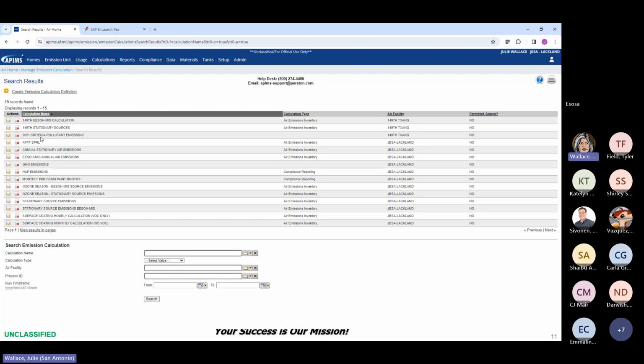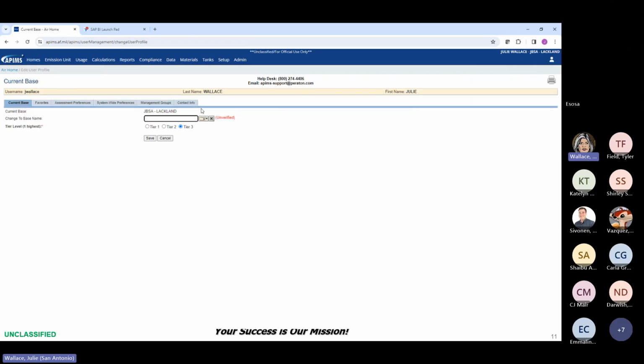So seek the singularity. This particular setup with the GHG emissions, the HAP emissions, the annual stationary versus the stationary. If I was a new person coming in, how would I know which process had the right emissions for me to look at? How would I know if I was not duplicating emissions? How do I know which calculations to associate to my AEI, right? So I would recommend moving some of the smaller granularity that you need for emission calculations over to business objects reports, but to keep it simple when you come in here. So I'm going to show you something that would be a little bit more representative.